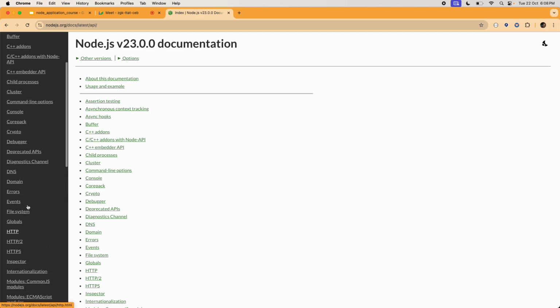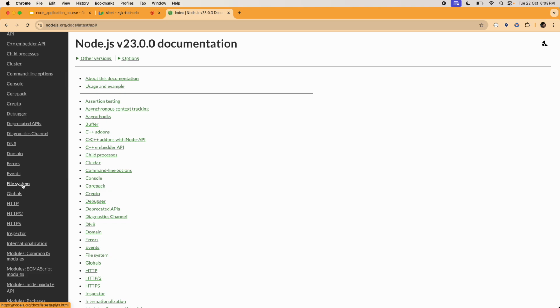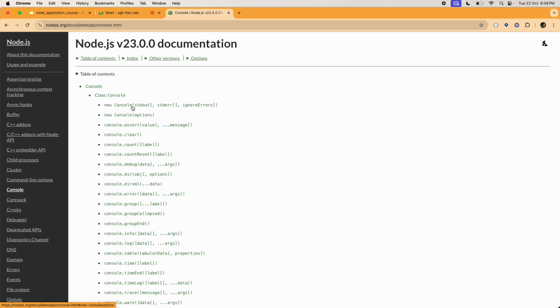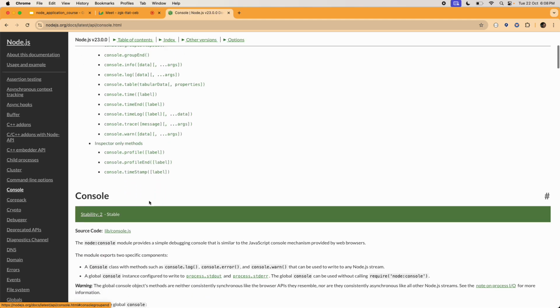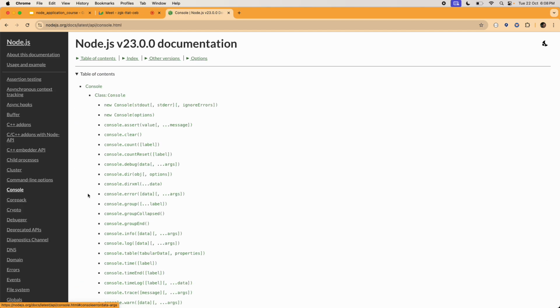Similarly there is the file system. These are all the modules available, and you can see the console object that we discussed yesterday. All these things are available in Node.js by default. No need to write the code or install it; we can use it and get our work done.